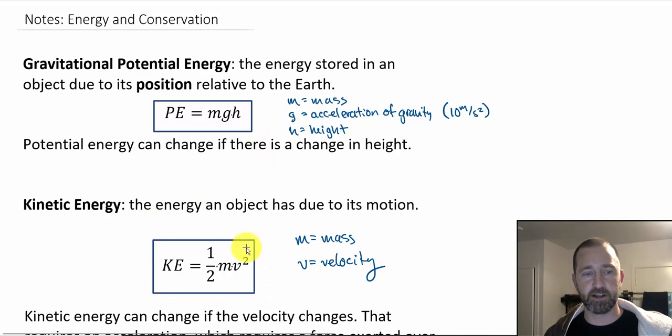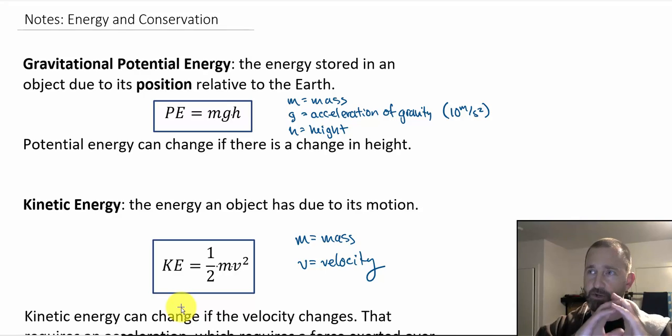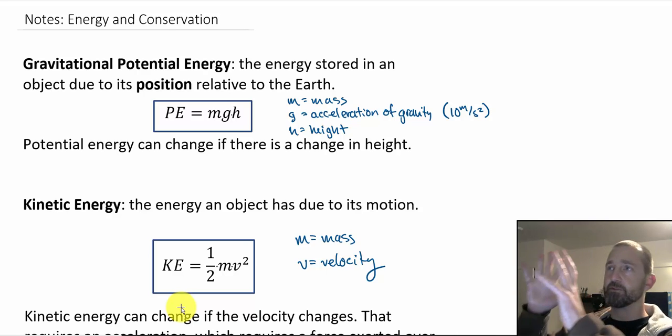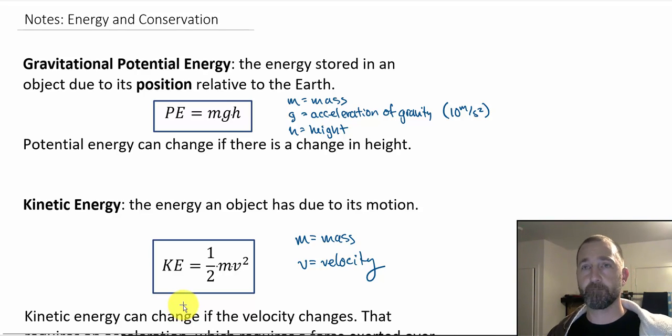And we have the equation for kinetic energy down below here, that if you were to exert a force on an object over some distance, you give energy to it. And if it's in a situation where it's accelerating as a result of that force, we say that you've increased or decreased its kinetic energy. So what if gravity is doing all of this work for us? What if we put something up above ground, we release it, and then it falls down? We would say that gravity does work, and gravity is going to be the mechanism of energy transfer that's going to take the potential energy that the object had and convert it into kinetic energy.